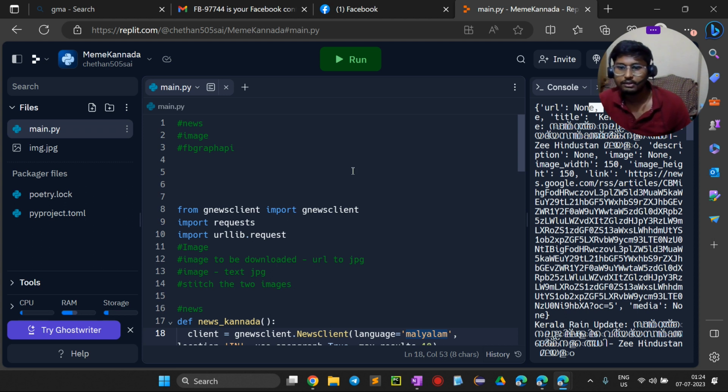So there's another way we can do. What we can do is write whatever we wanted to write in the form of HTML code, and the HTML code can be run as any website, and then take a screenshot of that website and use that as an image.